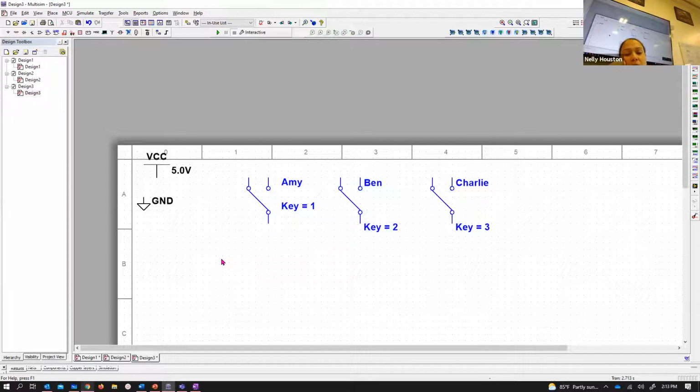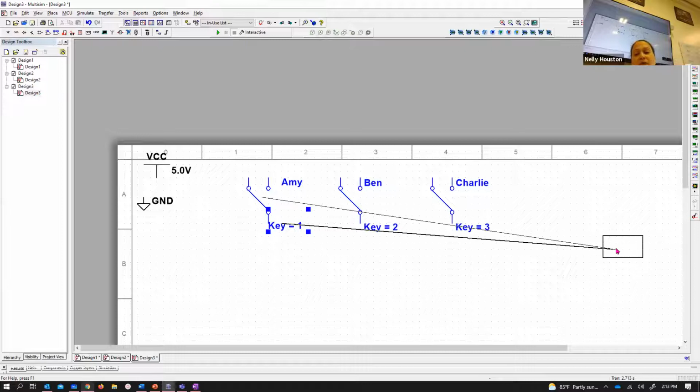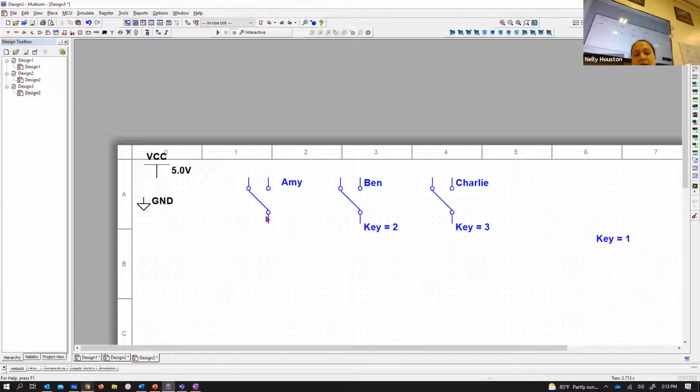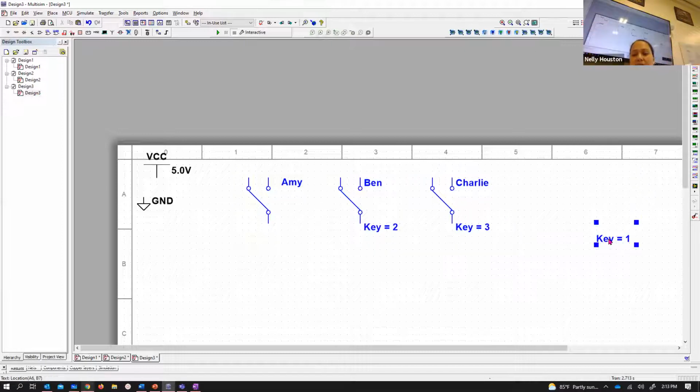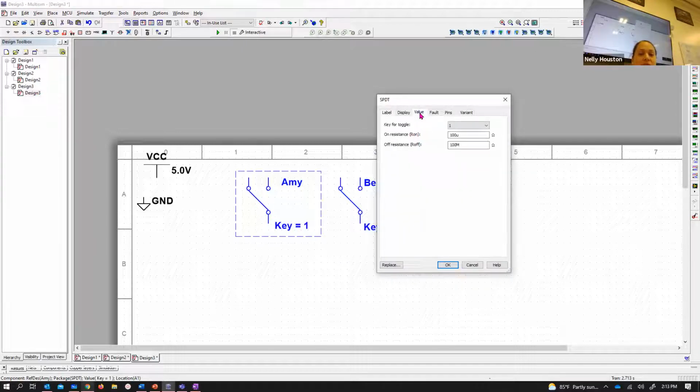If the labels are not where you want them, like see how this label is up there, you just click on it and move it similar to the other. Just be careful. Don't move it out here, because then when I select it now, the personal space of that one is way far away. Okay, you double click on the switch and then you click on value, and then you just change this key. I use 1, 2, 3.